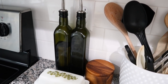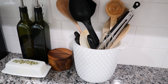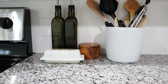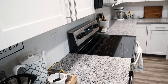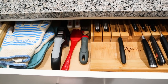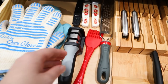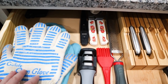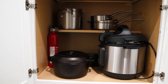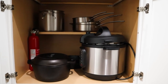On the counter next to the stove I have our cooking oils, butter and salt cellar, and go-to cooking tools — that's my husband's preference when cooking. Some people don't like anything on the counters, but for us the colors and warm wood warm up all the white. In the large drawer I have our knives in a great knife organizer I found on Amazon, plus extra cooking tools, a knife sharpener, and oven gloves and mitts. Below the large drawer I have all my pans, our fire extinguisher, cast iron, instant pots, and stainless steel on the half shelf at the back.